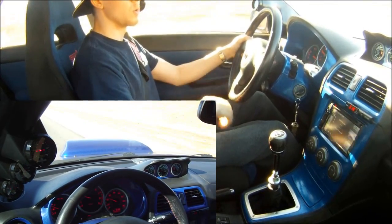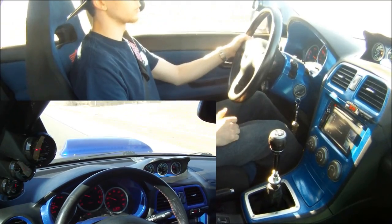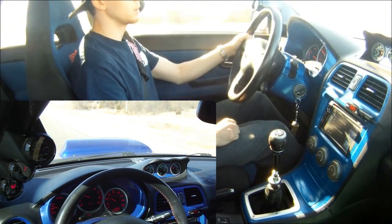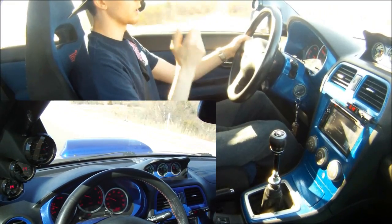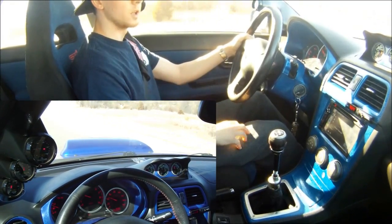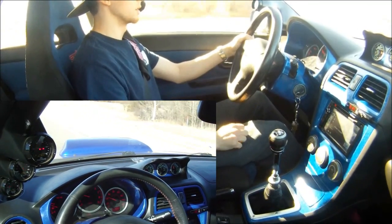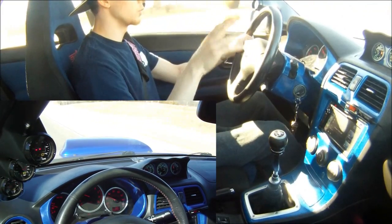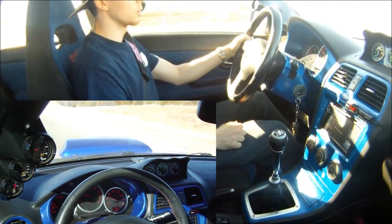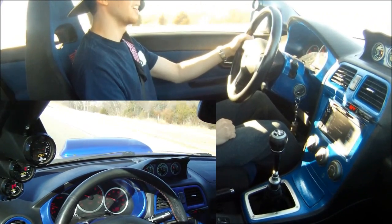There's not a real chance that you'll break traction with the tires, which is great, especially during winter driving. But it does matter how lightly or how roughly you let off the clutch. If you just let off, it may break traction that way. The car might kick. But if you don't, then it's a smooth transition.